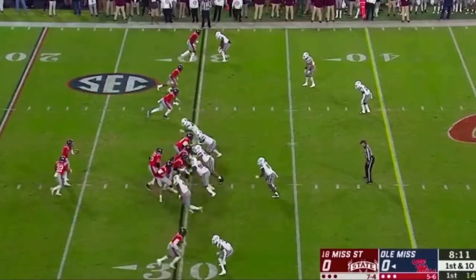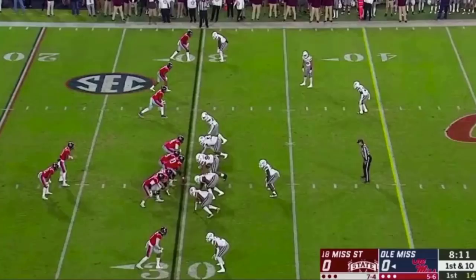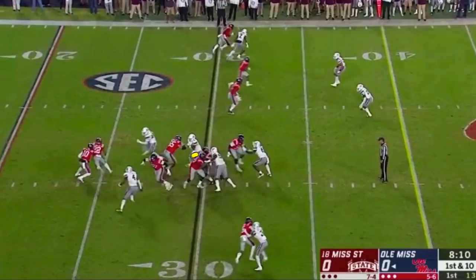Early in the game, Jeffrey Simmons is going to make a play, get through, knock the ball out, and recovered by a teammate. The center is going to block back, and so the guard has the job of blocking the nose, which is Simmons right there in the middle. The right guard is going to pull back over to the left, which influences the linebacker to run away from where the run is intended to go. Pretty good design, but when Simmons steps through, you don't block him. He's free to the QB, and he's the one that makes the play.